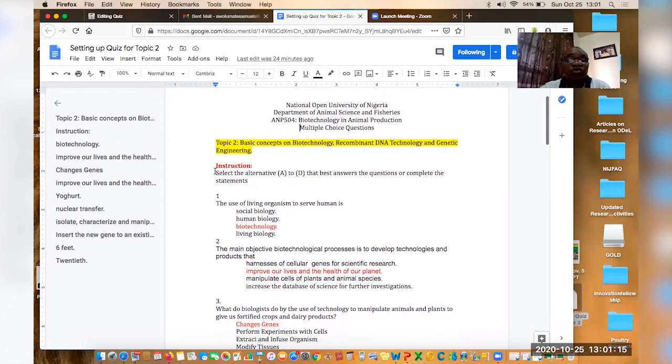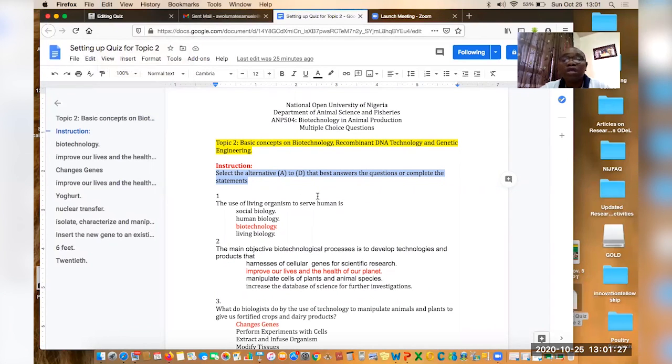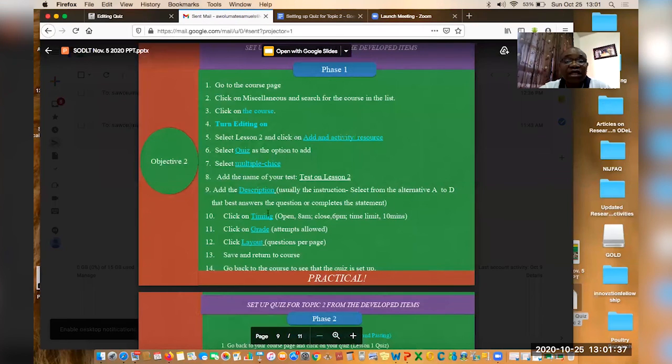This is the instruction. So we copy here the instruction. You can copy from here, you can come to edit and you click copy. Okay. And once you copy, you come back here and you paste.